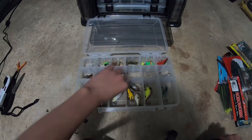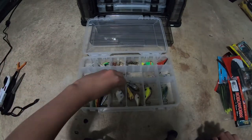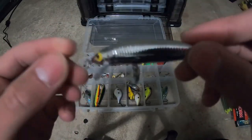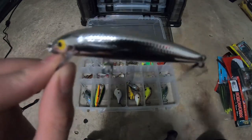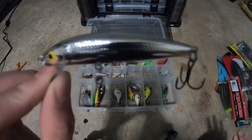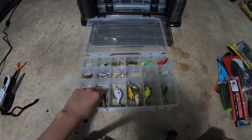This is a crankbait I got from a mystery tackle box — I don't remember the company but it's about a half ounce, a little chatter but it's a deep diving one. From where I fish I can't really use it. Now we get into the jerkbaits — this one looks awesome, I think it's a one-fourth ounce, semi-floating and sinking. It's really shiny so we think it would attract a lot of bass. When bass start to bite in Jersey we'll definitely give it a shot.